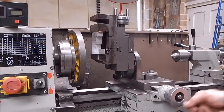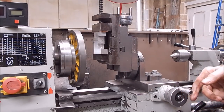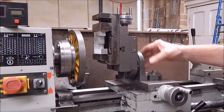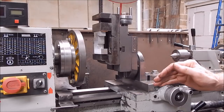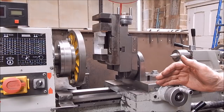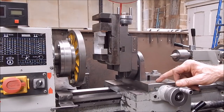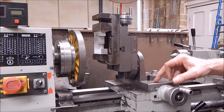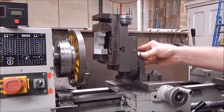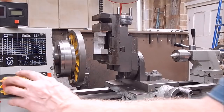Does a good job. That was only at 460 RPM. One thing I do have to do on this is move this mill slide back a bit. When I fitted this originally, I should have actually had it back further than I've got it. So I think I'll drill some more holes in the top slide and bring it back more. Where it is, it's good for some jobs, but not for others. When you get big stuff, you really want to be back more with it.